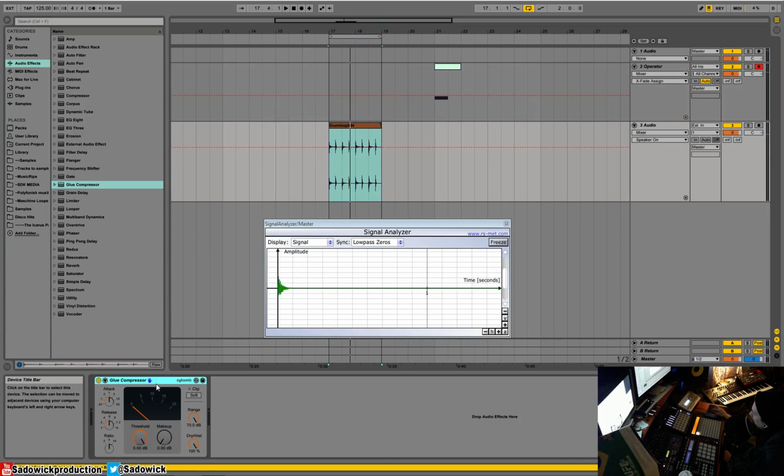Right, so we're going to add the glue on there, and what I want to do is add a lot of transients to it. So I'll give it a neato attack, bring the threshold down, so we can kind of see it. You have to compensate, so every time you bring the threshold down, you have to bring the makeup gain up. So the snares have a bit more punch to them, and that's how you get those punchy drum things going on.